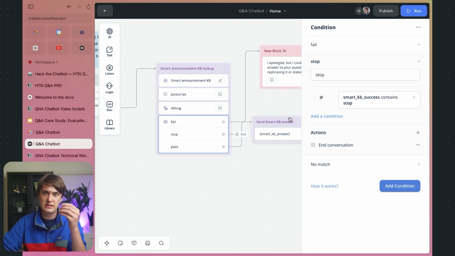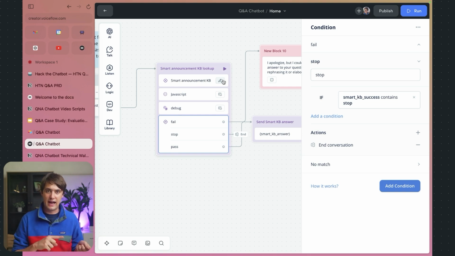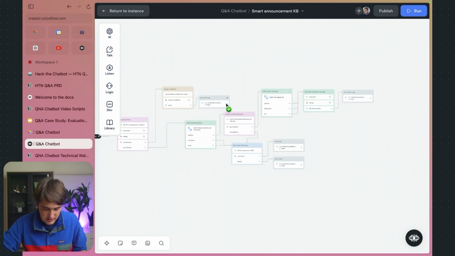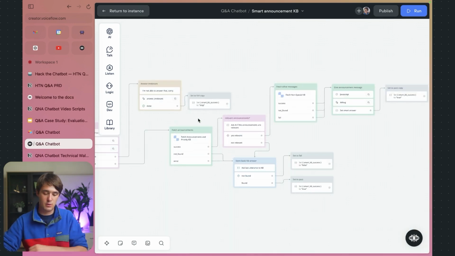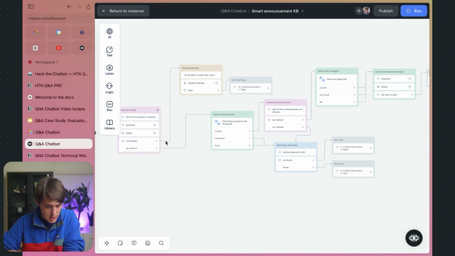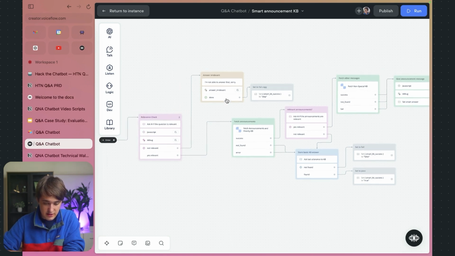This is a design pattern you might want to use if you're making components that you want to have multiple different paths out. It's really good to have its output status or success be a variable that you set manually out that path, because what the component will do when it reaches the end here is just pop back out to where it was. All to say, this is just the relevance check part that happens at the start of the knowledge base lookup.